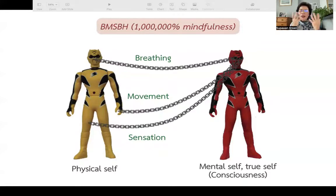When you close your eyes, these are the 3 groups of scenery that you're going to look at. Why do we need to look at these 3 groups of scenery? Because they are the foundation of mindfulness. These are the basic elements, the basic parts of our life, that you need to anchor on, that you need to come back to. So let me use story language: these 3 parts, your breath, movement, and sensations, are the homes where your mental self can take refuge. Easier to understand, right? These are the 3 homes where your mental self can take refuge.